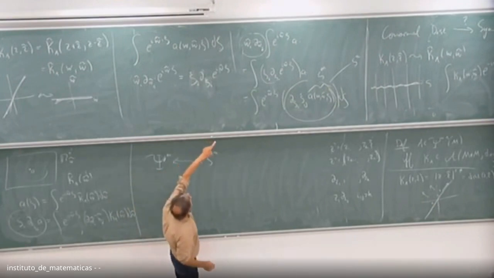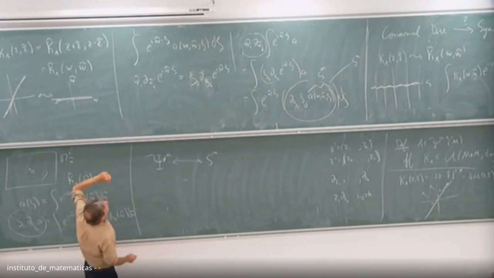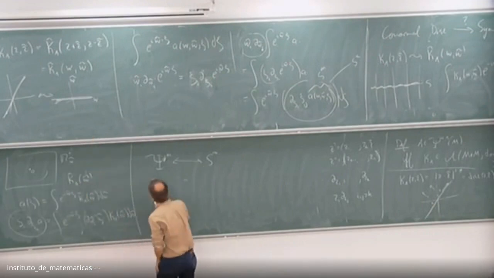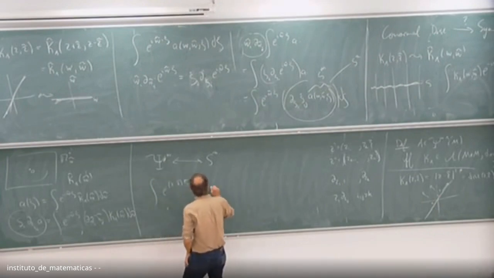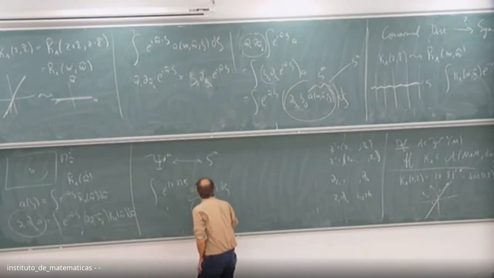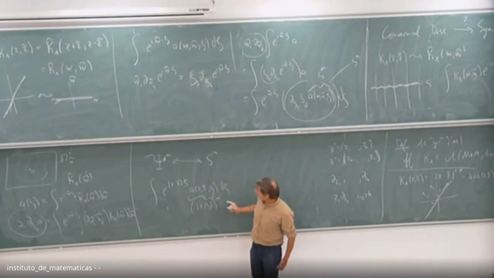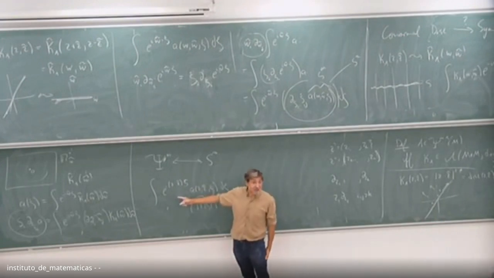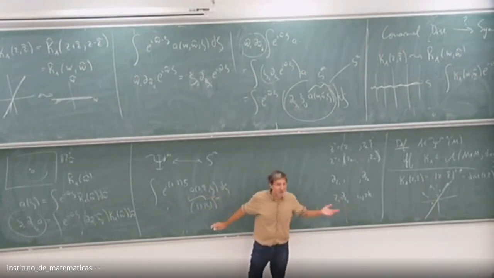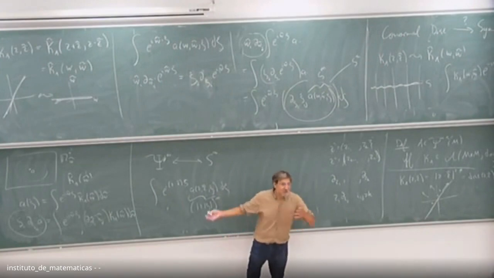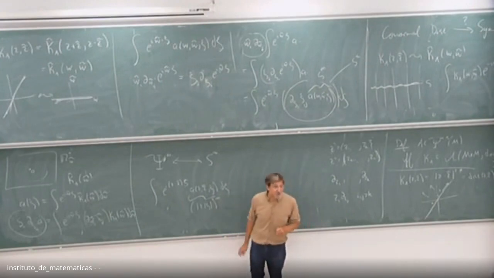Namely, if I put in a symbol of order m, I take this integral, e to the I, z minus z tilde dot zeta, a of z tilde zeta, d zeta. If this is bounded by 1 plus mod zeta to the m, whatever m is, that's going to give me a certain distributional order at z equals z tilde. And that's the filtration. It's an L infinity bound on one side of the Fourier transform, which gives you some horrible bound on the other side. L infinity doesn't transform nicely. Well, it transforms nicely in terms of Sobolev spaces.